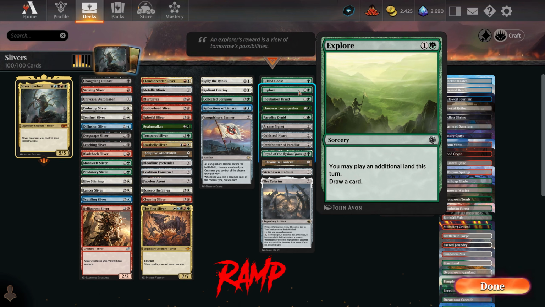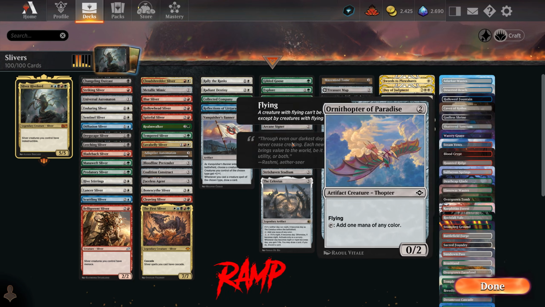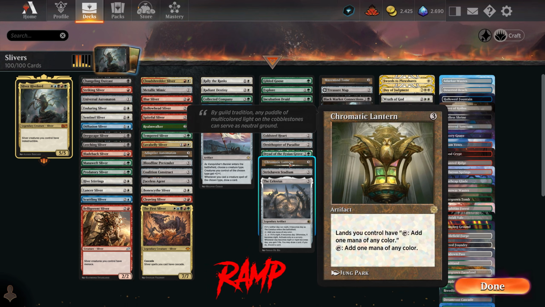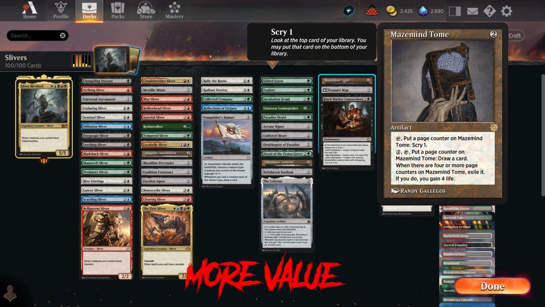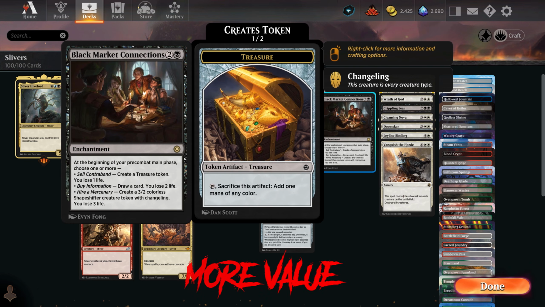Section 3: ramp. Here I've grouped Mana Dorks and Mana Rocks, most of them making mana of any color. We need the fixing since we are a 5-color deck. Dryad of the Ilysian Grove is here because it fixes our mana too. Section 4: more value. Outside of our Slivers, we can get value from cards like Mind's Dilation, Treasure Map, which can also help us produce mana, and Black Market Connections. You know what this does. But wait, it also makes Slivers.